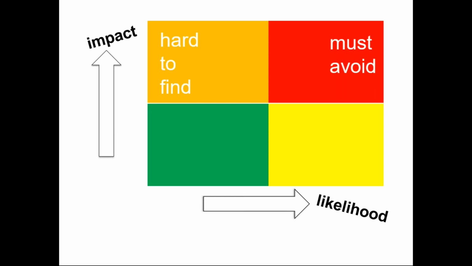From a testing point of view, I'm really intrigued by that upper left-hand quadrant, because those are some really significant things. Those could be some real showstopper issues. And yet, because they're low likelihood, if they don't in the normal course of operations happen often, they're also going to be harder for you to find, or you're going to have to be much more diligent and focused in terms of your testing strategy.